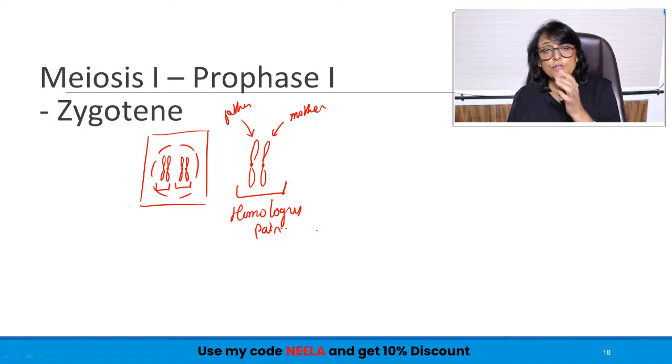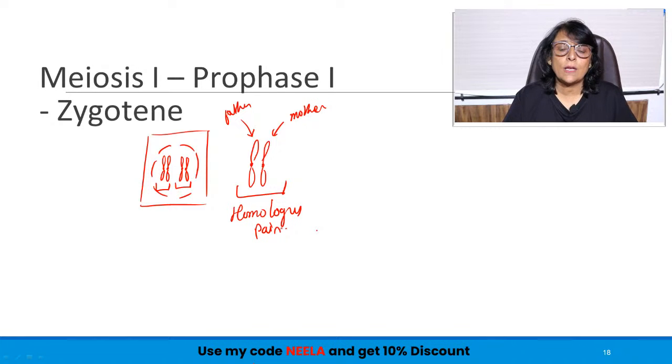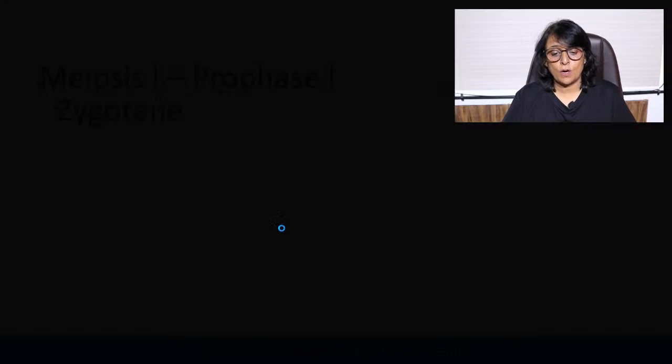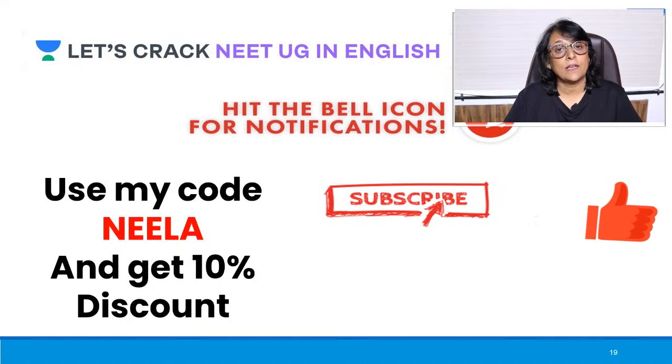I just introduced a few terms. We will take up these terms and all the stages in detail. So in the next lecture, we will be starting with prophase I, the same five phases, in detail. But go over these terms so that when we take it up in the next lecture, you have some basic idea of this. So this is what I had planned for this lecture.